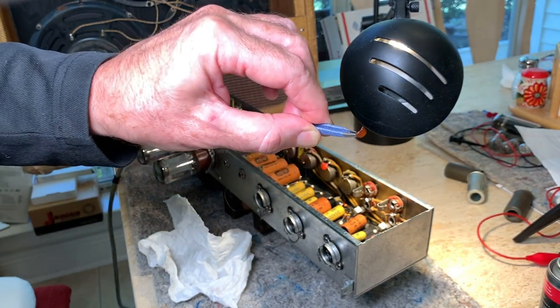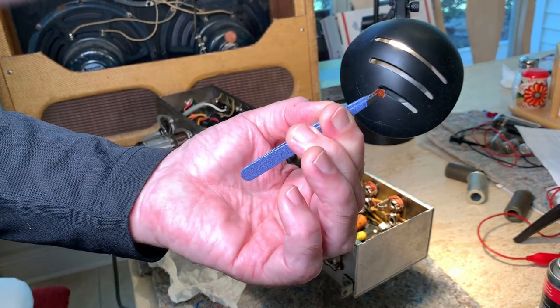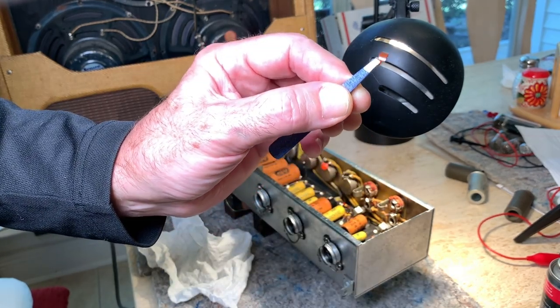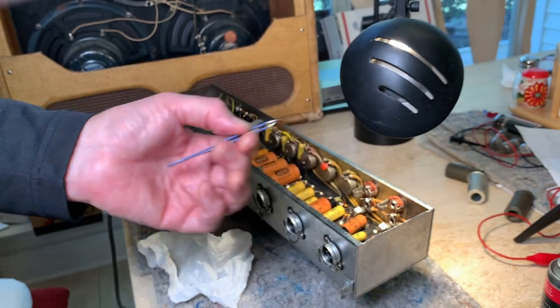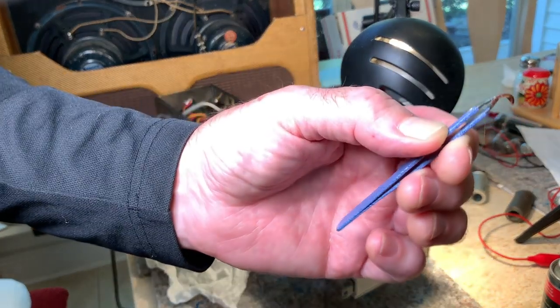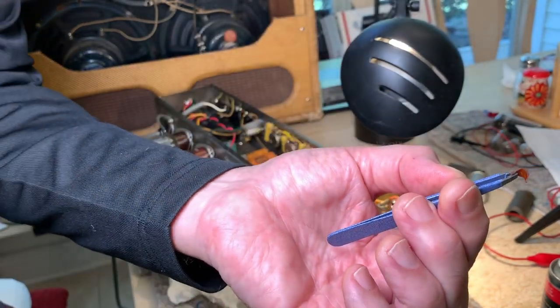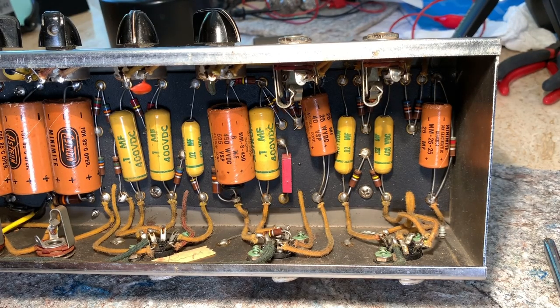I have no clue what this thing is. It's a very small OD. And it definitely looks ancient, like the old brown base phenolic, like these tubes here. But where that came from, I have no idea. It's probably been in there forever. Okay, I think I may have found the problem.